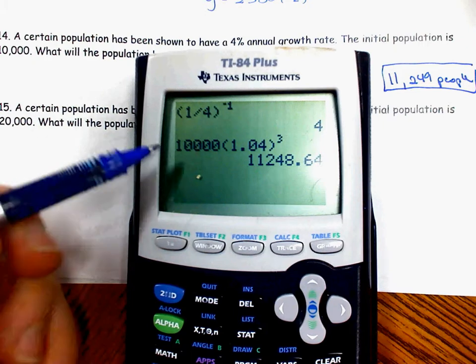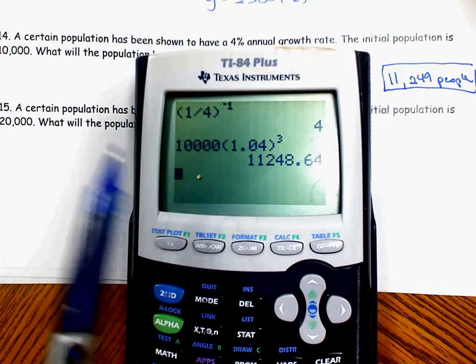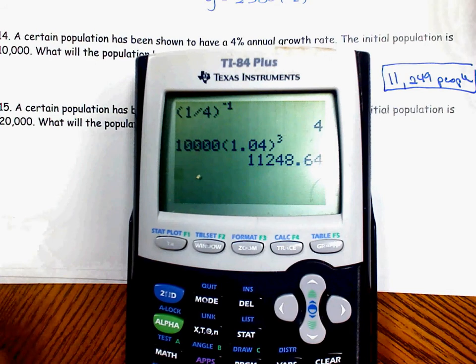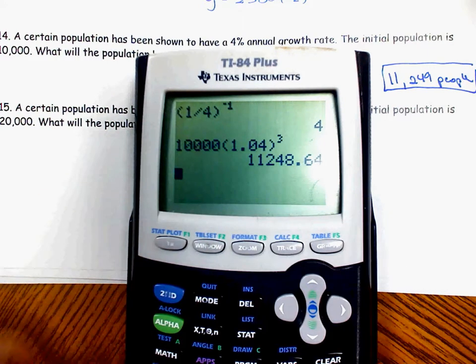The only reason I don't normally do this is because I like graphing it and seeing in the table you can answer multiple questions at the same time. You can see 3 years, you can see 10 years, you can see how long will it take to reach 20,000 people, you can see all sorts of things from the table all in one place, so I just like that. But this can get you a specific answer this way as well.